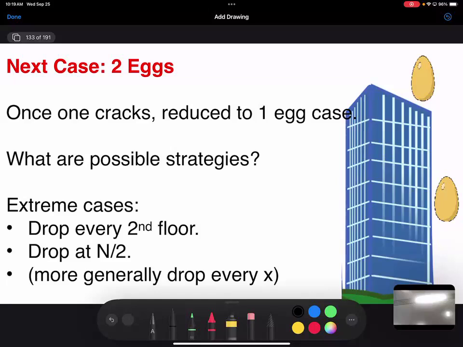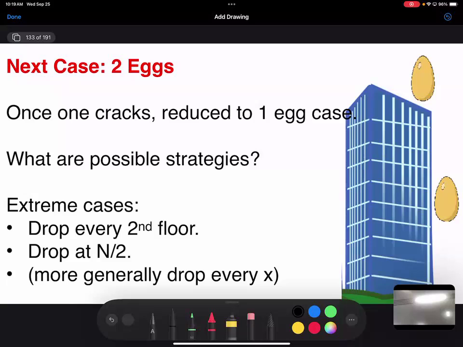I think you can improve on the N/2 strategy by dropping it at N/3. Okay. So now the question is, where do we want to drop it? One is to drop every 2, one is to drop halfway and do a binary search. One could be N/3. And then if that cracks, you have to go one at a time. If it doesn't crack, would you do 1/3 of what remains? I would do 1/2 of what remains, so I'd go up to 2/3. So you would do 1/3 the first time, then 1/2 the second time? So I would do like 33 the first time, and then I would.